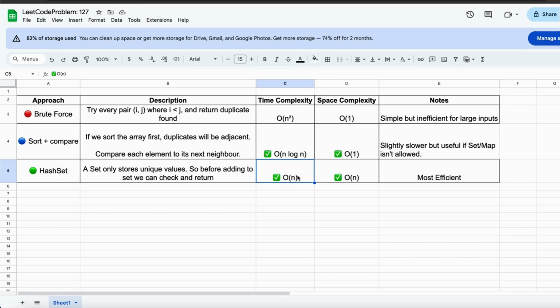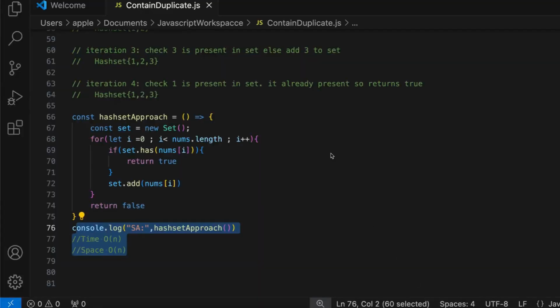This is a low barrier, high signal question, but it tells you a lot about how you think, how you code, and how you optimize. This problem is the building block for harder problems, like longest substring without repeated characters or group anagrams. These are the basic foundation. If you are able to solve this, you are ready for the next level problems.